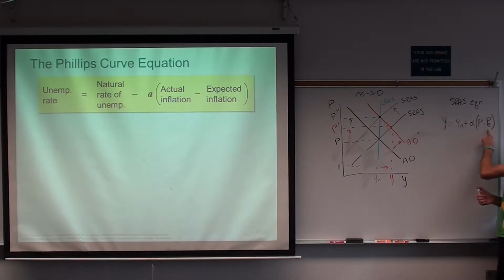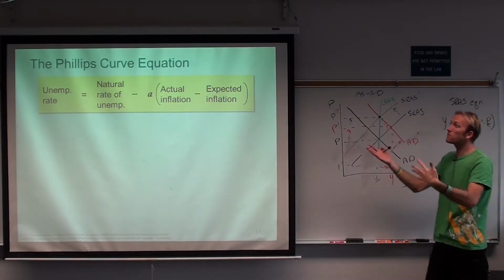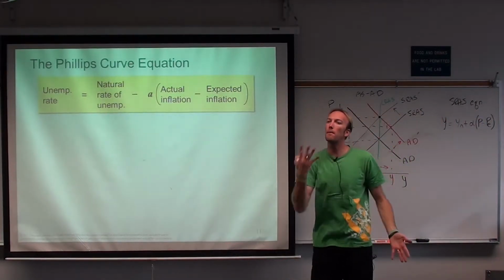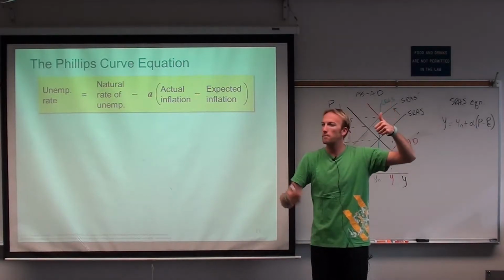This is a positive number times this. This is a positive number between 0 and 1, okay? Oh no, it can be between anything, actually. This is just a positive number. And so that means that our actual GDP is equal to the natural rate, where it should be, plus something. In other words, our actual GDP is higher when prices go up, right? That's the exact same thing we're talking about for unemployment, except the opposite, right? Because when output goes up, unemployment goes down.